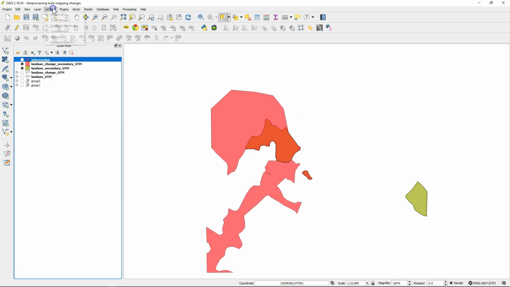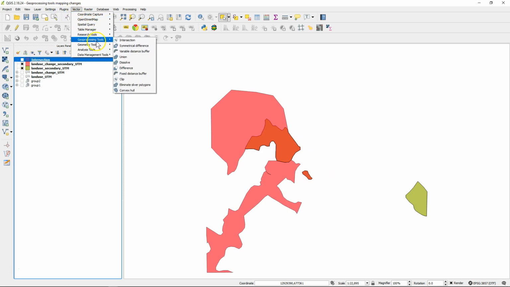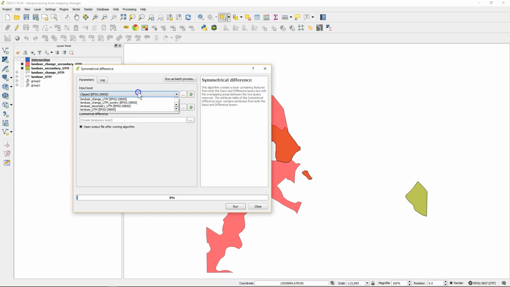Then this time we want to calculate the symmetrical difference. This is basically the opposite of the intersection. You can select the two layers.